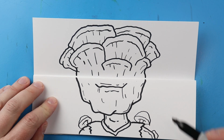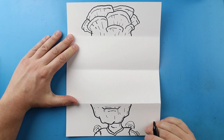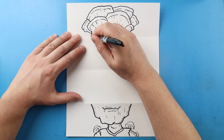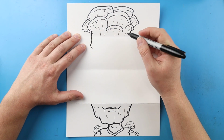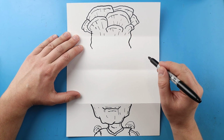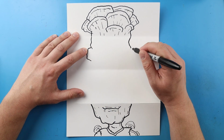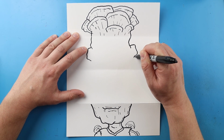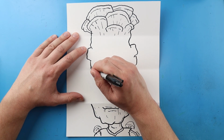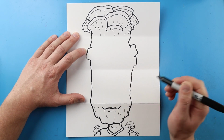Now my next step is to open this up and draw the inside of my clicker. Now, once I open it up, I've got two halves of my clicker. And so I'm gonna start drawing the inside. I'm gonna begin right here, and I'm gonna bring this line down and then in. And then I'll do the same thing over here, kind of bring this down and then in. I'm gonna make a little bumpy line here. And then I'll make a couple more little bumpy lines here, and then one over here. I'm gonna bring this line down to here to connect, and I'm gonna bring this line down here to connect.